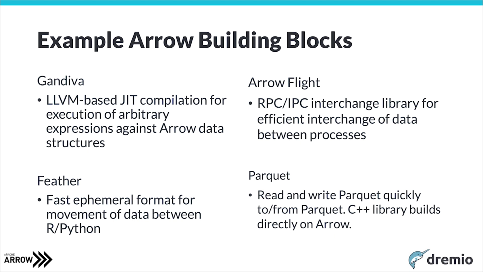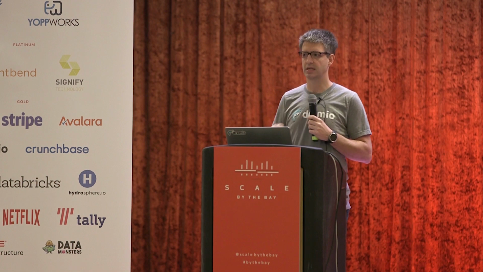And Parquet, which you probably all know of. We've actually done a huge amount of investment to make Parquet and Arrow work really well together. And just to note quickly there, one of the important things to understand is Arrow is an in-memory representation, Parquet is an on-disk representation. So they don't compete at all. They're actually very, very complementary. And they both have similar concepts in that they benefit from using a columnar representation, but the columnar representations, while complementary, are not the same.